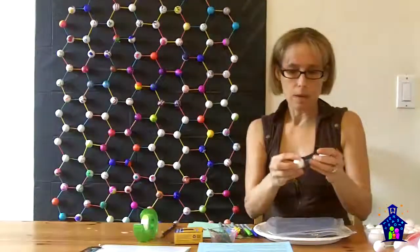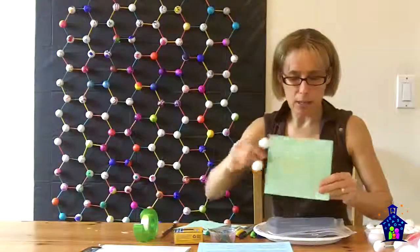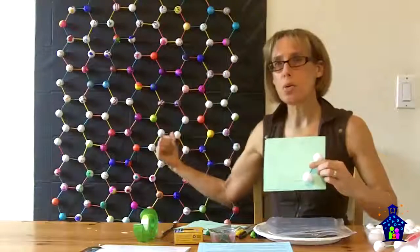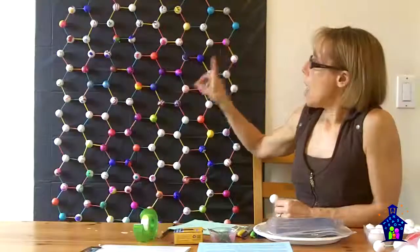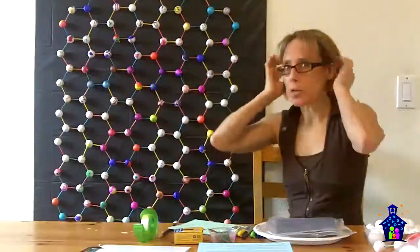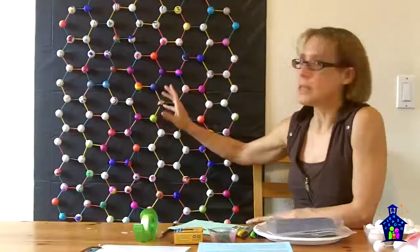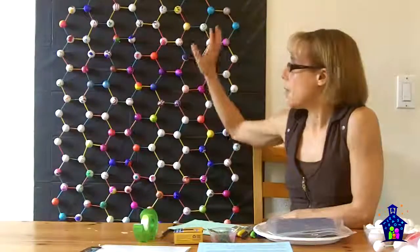If they wanted to color more, they could put them together and use the template — it can be a bit tricky so it's nice to have mom or dad help. They just start organizing and can put together as many as they want, then hand it to the person assembling the graphene sheet. A couple of things about the graphene sheet: when my student teacher was putting it together it was working fine, but when I went to take it home it fell apart. So what I did to make sure it didn't fall apart again is I hot glue gunned each one of these connections — every single one — and it's not going to fall apart.